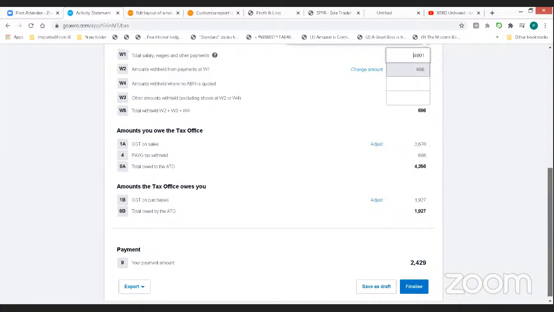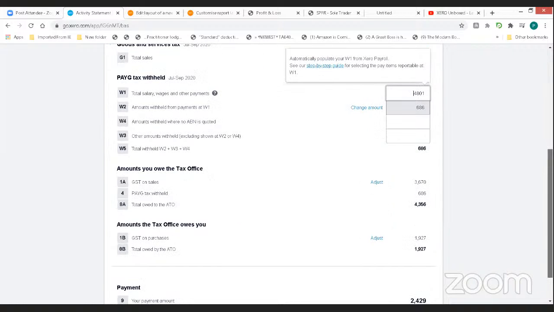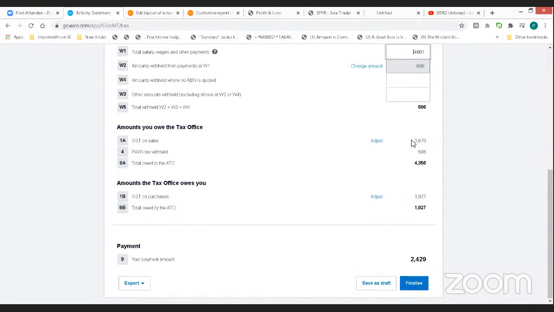Then I try to explain how we get a figure of GST on sales plus PAYG payable W1 less GST on purchases. This is what the BAS is going to tell us. But what I wanted to show you, let's finalize this one.